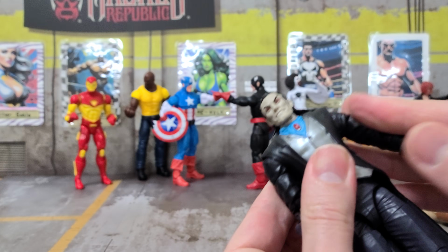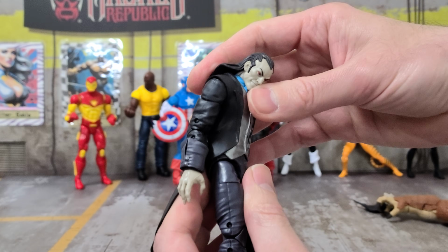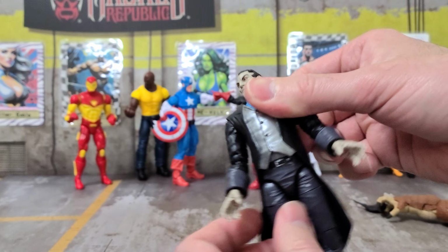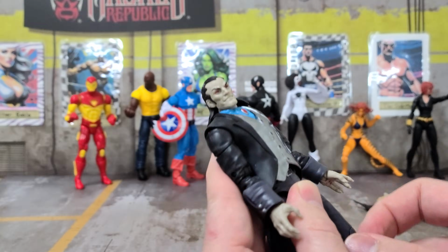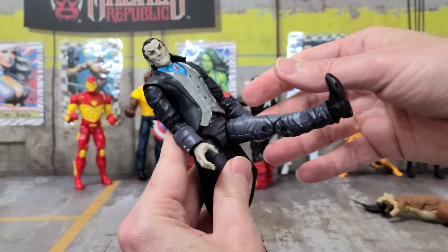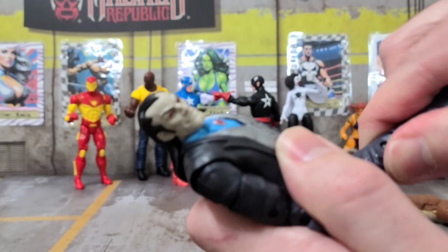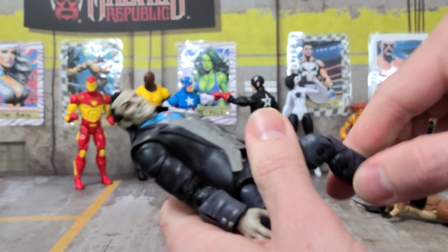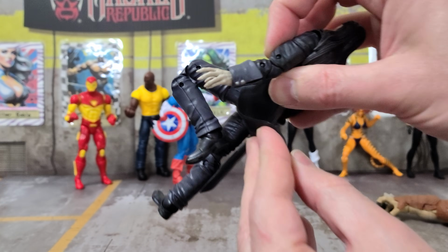So, okay, and then inside here, he seems to have an ab crunch. Gets you forward a little bit, gets you back a little bit. Okay, and he does have a waist cut. And whoops, it'll go up only that far. It's not very far for his legs at the hip. Okay, he has the thigh cut, which is great. He's got double jointed pinned knees that will go back that far.